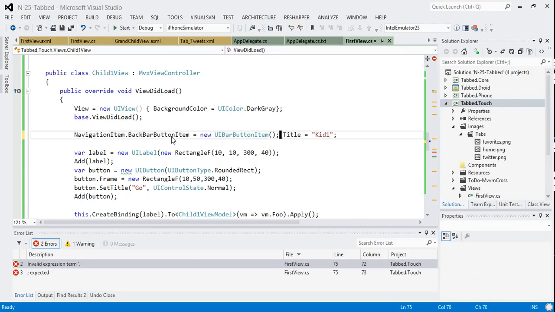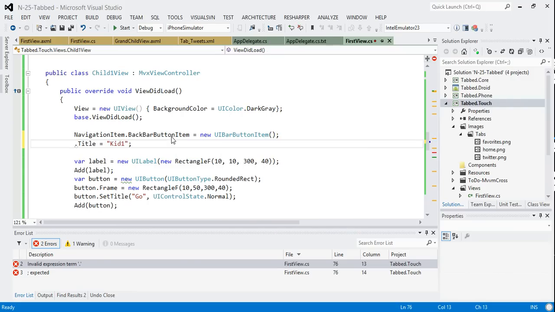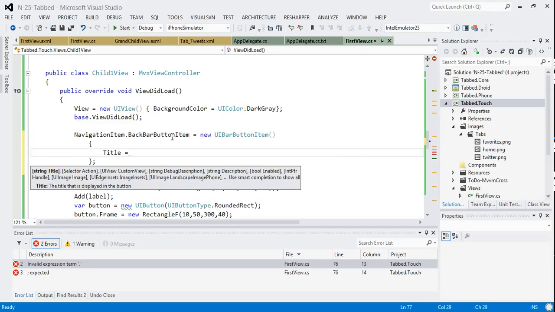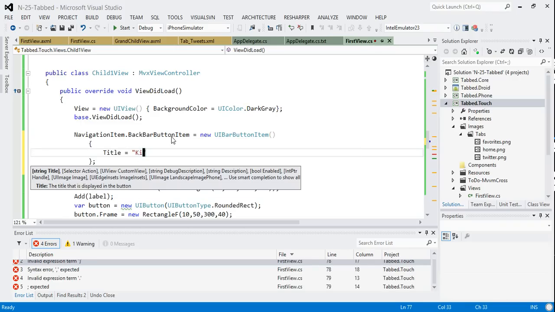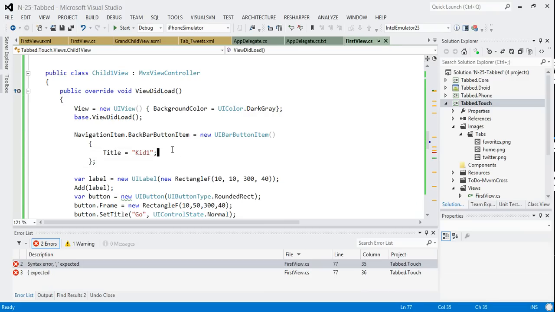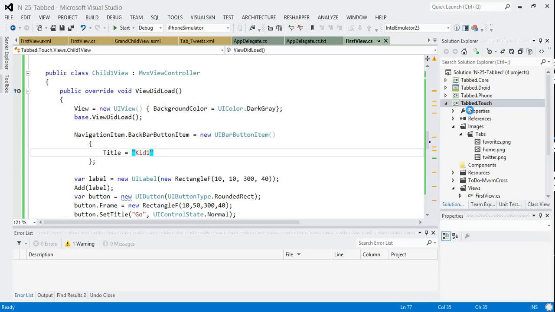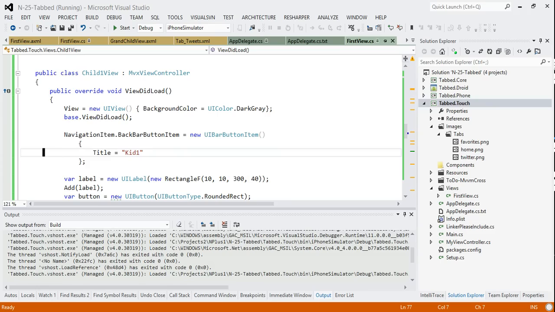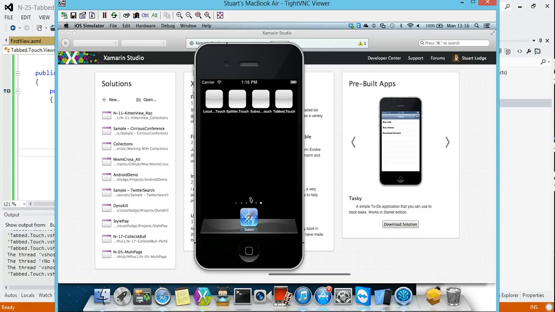Set it to that, and gosh, it didn't like that one at all, did it? Let's just see that. Hopefully that's what I meant to do. I may have messed up, in which case I'm not going to push this point because it wasn't what this was about. But you can set the back bar title for child 1, I hope. See if that deploys.